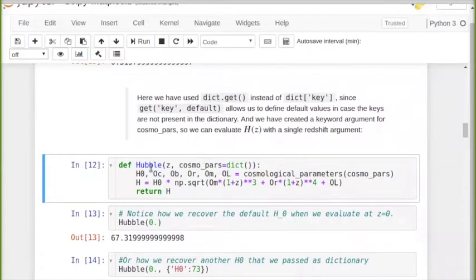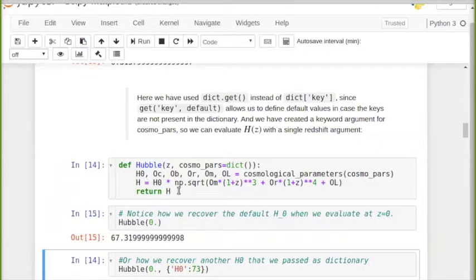And then you just code the Hubble function. I basically say cosmological parameters, I pass some parameters from the dictionary and I return these parameters, and I pass them to the Hubble function that we saw above together with the redshift, and I return h of z.